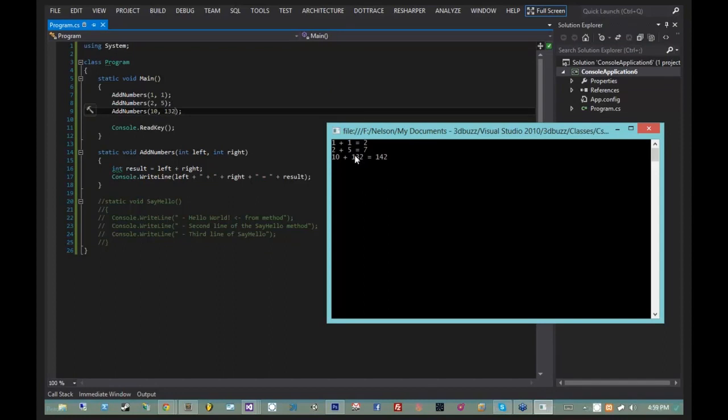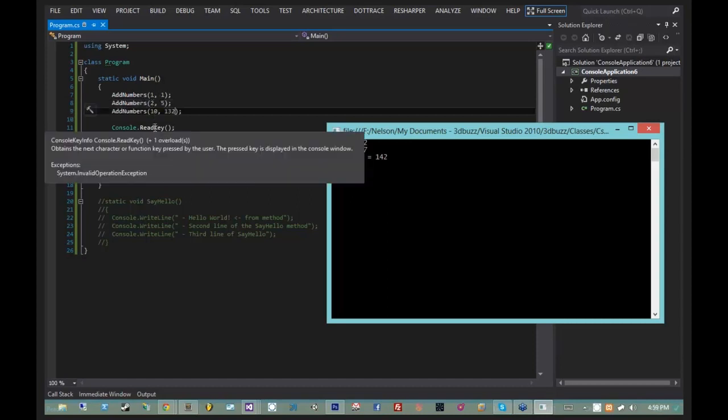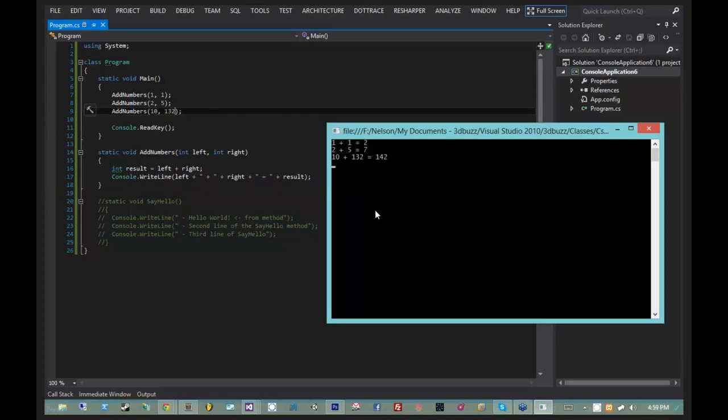We get the result of invoking add numbers 3 times, but the important thing to take away from this is that we're invoking add numbers with 3 different sets of arguments, which again gives us a great amount of flexibility.